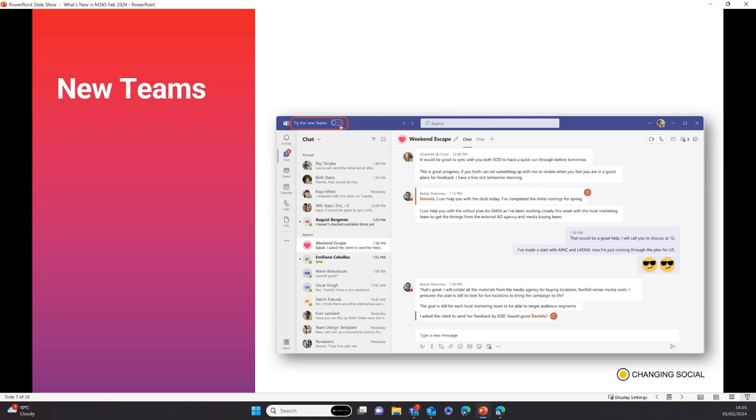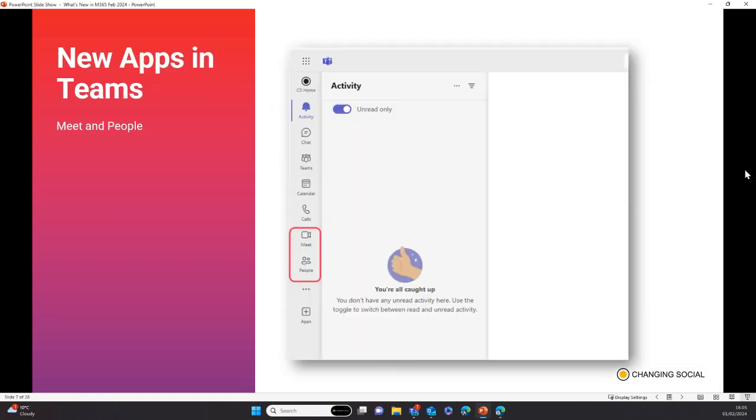It doesn't just make your Teams faster. Using the new Teams, using less memory, therefore is going to make the other applications on your device work more quickly as well. That comes with an interface update also, but the big headline is that this will help you to do things faster and just things are a lot more smooth.